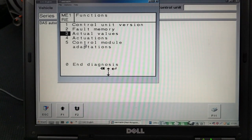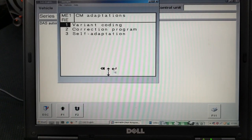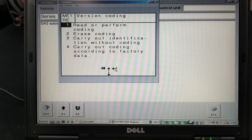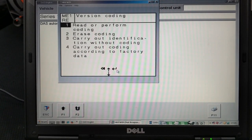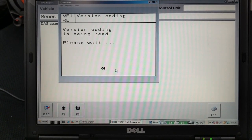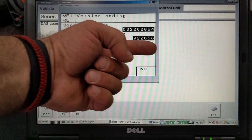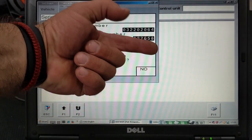Right, so we go to actual values and then we need to go down to the functions. And in the functions, we press CMD adapter and then version coding. What we want to do is we want to read and perform the coding, see what are the values over there. Right, so coding number, we got it as that right there.